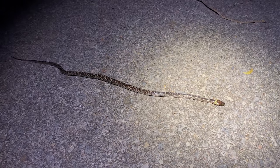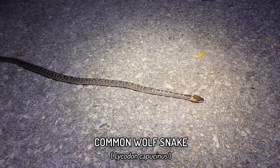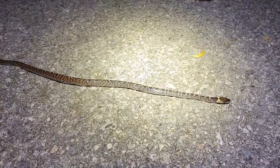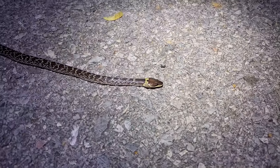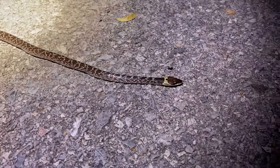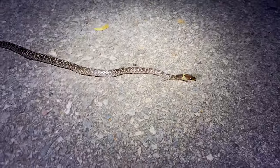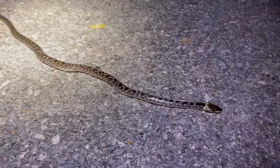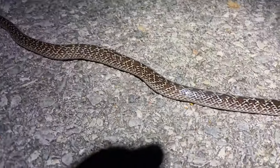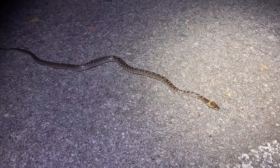We did get another species tonight. We got this lovely little cappuccino, Lycodon cappuccinos, common wall snake - whatever you want to call it. Just crossing the road nice and slow, nice and quiet out here. It's getting kind of late-ish now so there's never any traffic on the road. I've shown these in my videos before, so I'm just going to film this guy in situ for a minute. This one's got some nice creamish pattern, nice yellow on the neck. Not the prettiest one I've ever seen, but definitely has some nice markings. I am a big fan of this species, no matter how common they may be. Just going to let this guy go without touching him at all.